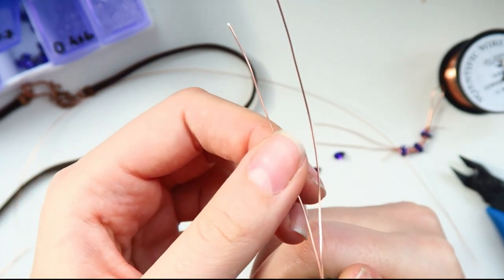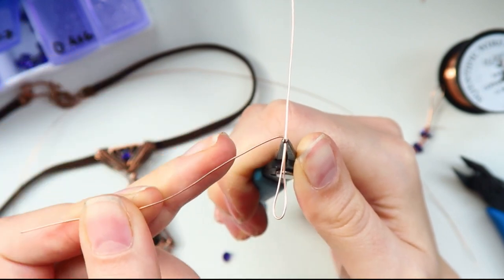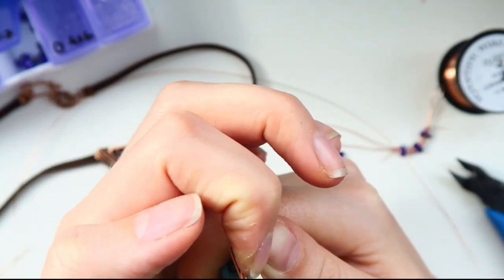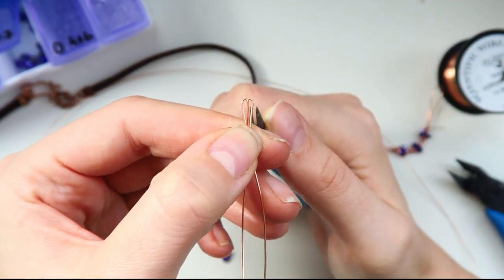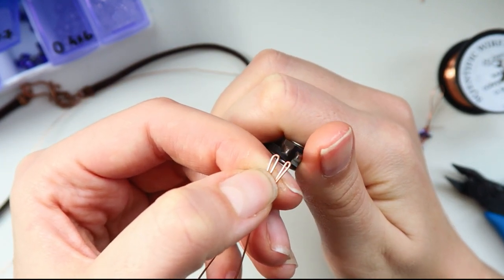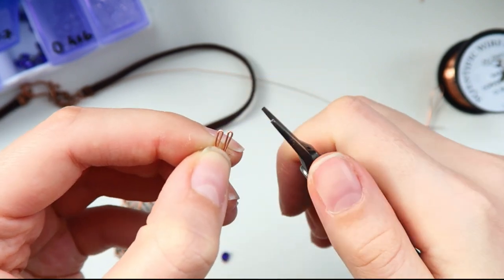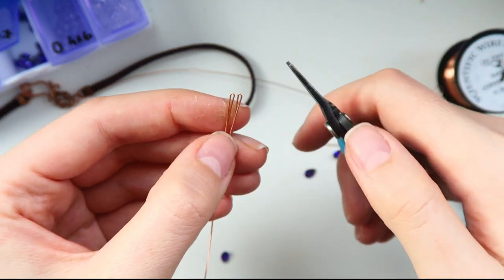And then I'm gonna bend my wires to the sides around my needle pliers, like that, to create 2 small loops over here. My loops need to be smaller, so I'm gonna press them with my pliers to make them a little bit smaller to fit my crystal.